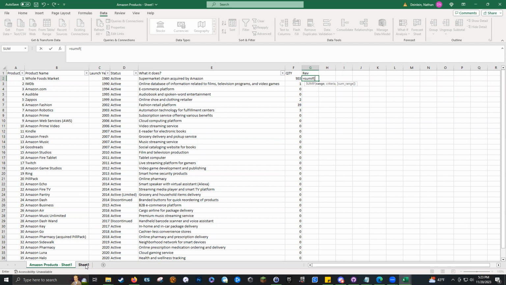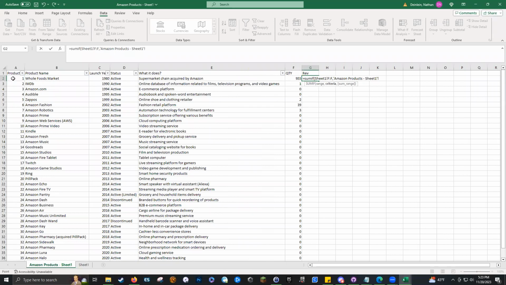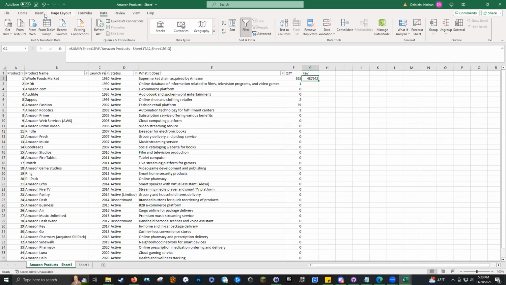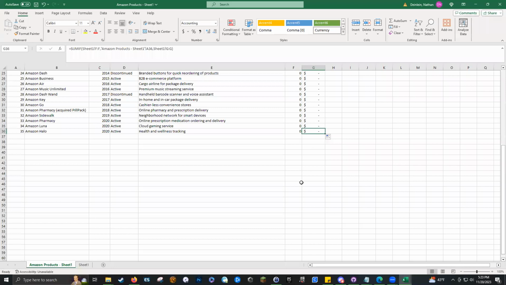So the first thing we're going to do is go grab our range of what are we looking at to identify if somebody bought something. So it's still going to be that column F. The second thing is our criteria, which is it needs to be essentially product ID 1. That's the only thing we want to look at right now. And then the last thing is give me the range of values to sum up. So in this case, I'm going to sum my revenue for each of those lines, call it a day, and hit enter. And then because we're dealing with money, we're going to change this to a dollar amount. And then we can just go through, drop it down to all of our different columns.